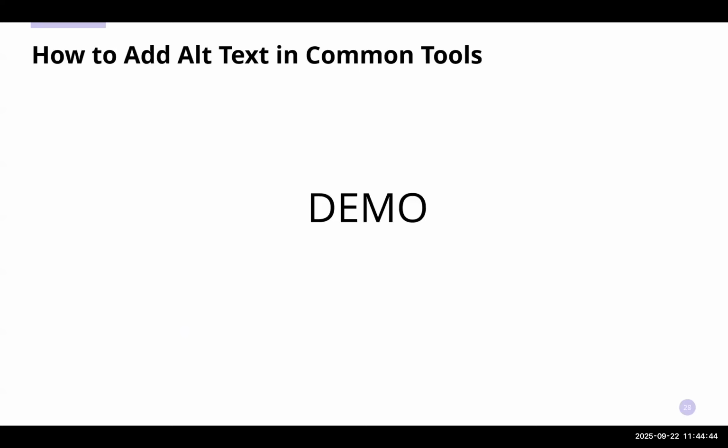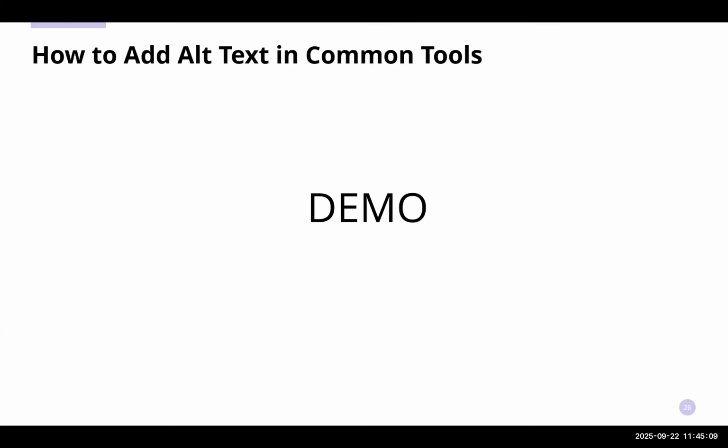As we have covered what alt text is and why it matters, let's look at how to add it using the tools you already use. We have included short video tutorials for some common platforms like Word, PowerPoint, etc. in the appendix slide, which you can definitely refer to anytime later.